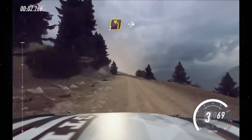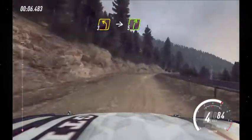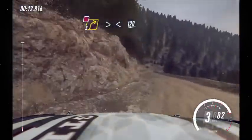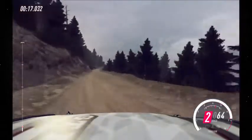Three left, into five right. Keep middle of a crest. 40, don't cut. Three left, tightens narrow. 50, three right, don't cut. Tightens, opens. 120, over bumps and jumps.